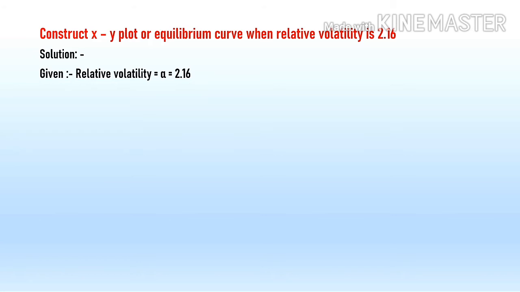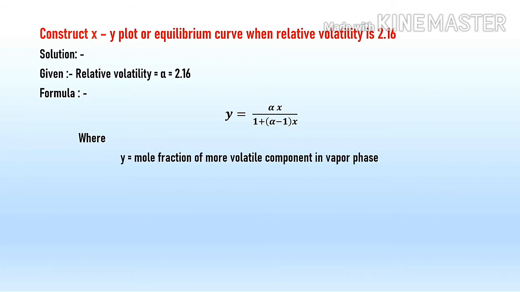For that we use the empirical relation between the vapor phase and liquid phase compositions. So the equation in terms of relative volatility is y equals alpha times x divided by 1 plus alpha minus 1 times x, where y equals the mole fraction of more volatile component in the vapor phase, x equals the mole fraction of more volatile component in the liquid phase, and alpha equals relative volatility.